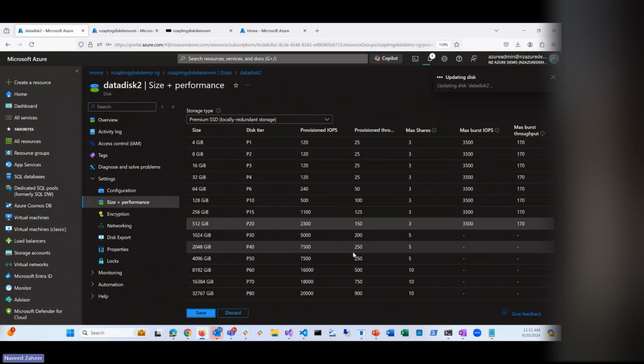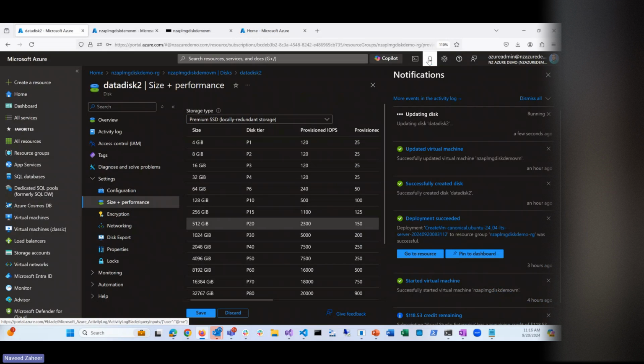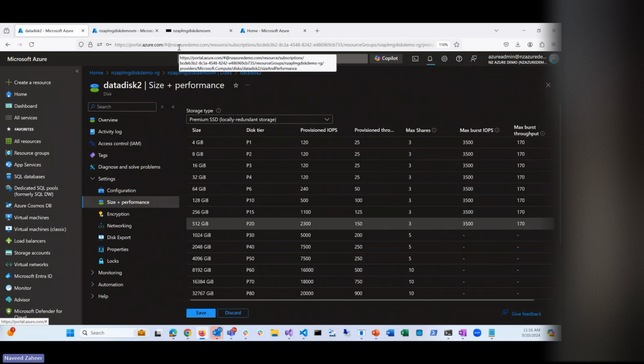Just keep in mind, even if there is a volume on that disk, it will not impact that volume. So let's say there was a 256 GB disk and you have created a 50 GB volume on top of it. You can still expand the disk to 512 GB. It will not impact the underlying volume. That volume will stay on, and it will not cause any issue. You can increase the size of that volume later on as well if you want to resize it, but it will not cause any issue with the volume. It's truly a live upgrade. As you can see, it's updating the disk, and for some reason, since it's a demo, it is taking some time to update. Normally, it's very quick.